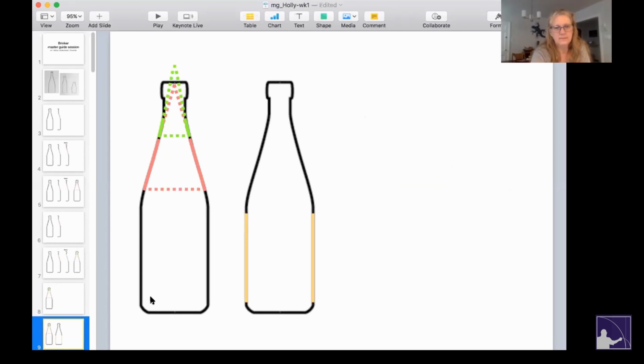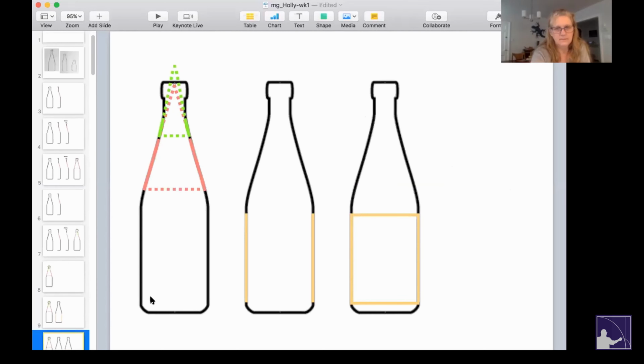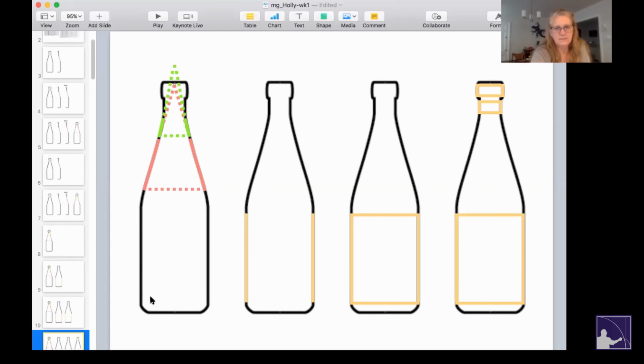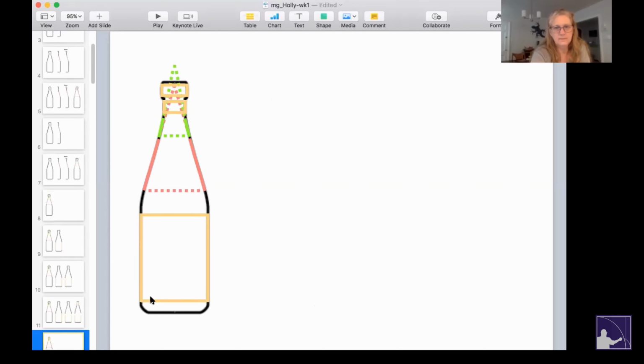So if we look into the body of the bottle and we see the two vertical lines, they have to be formed out of a rectangle. So if I simply join them, we get a rectangle as such. So that's the body of the bottle, it's that simple. And then there are more rectangles in the upper part of the neck and into the head of the bottle. So at this point, these are all the forms that we're recognizing in this bottle.